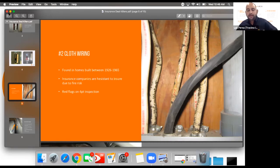But here's the thing. When an electrician replaces cloth wiring, they do not remove the old wires that are inside the attic, okay? What they do is cut the old wires and then run new wiring, because the majority of the time, those wires are stapled to the bottom cord trusses. Are you with me? Now, here's the deal. When the electricians cut it, it's normally covered where they cut with insulation.